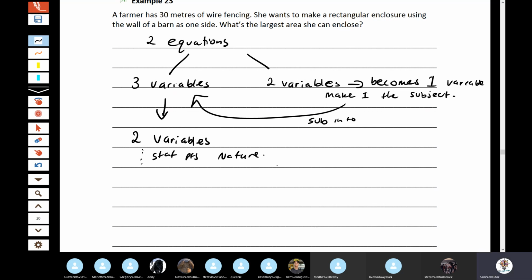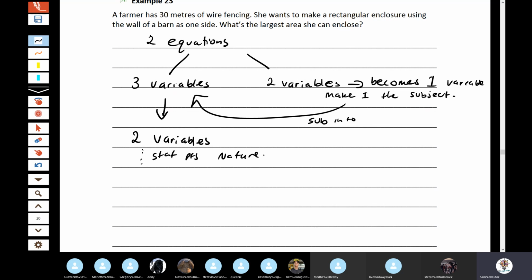So like I said, it looks complicated right now. That's good. Just keep saying that to yourself. I need 2 equations, 1 with 3, 1 with 2. Make 2 into 1, 1 into 3. 3 becomes 2, then stationary points, differentiation, finish it off. So step 1 is the hardest step. Once you've got your equation, the rest is everything we did last week.